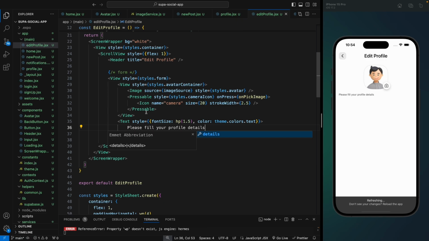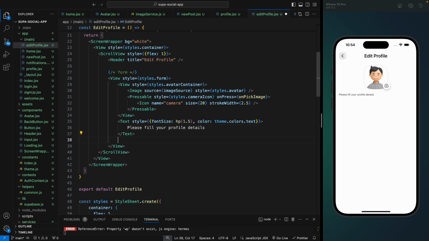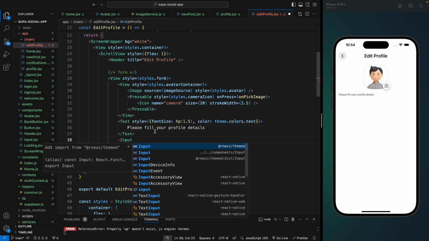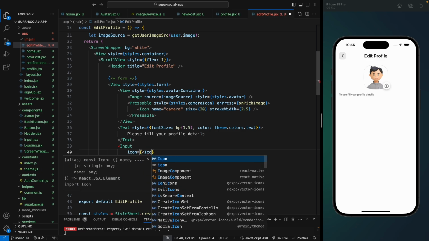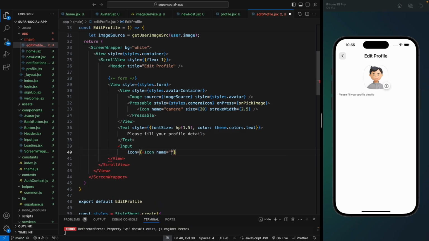Then we're gonna have a name input so that user can update his name. So let's import our input component from the components folder, and let's give this an icon, and we can use our icon component. Let's use the user icon, and let's close it. Then we are gonna have a placeholder property.